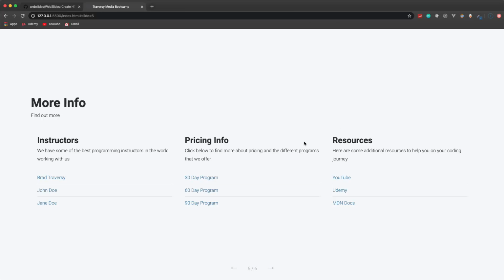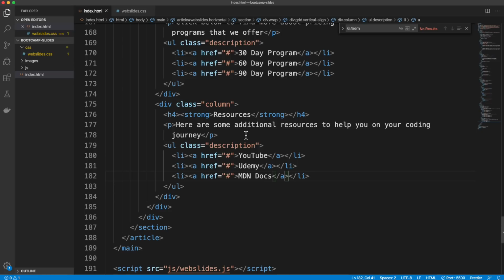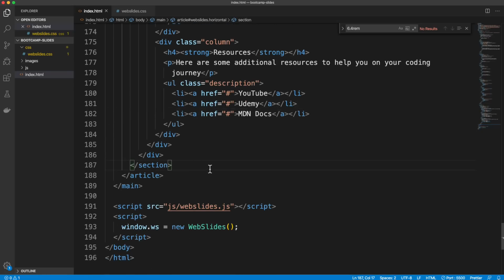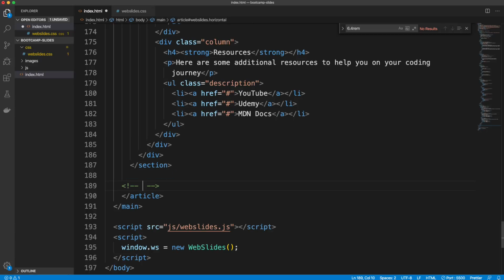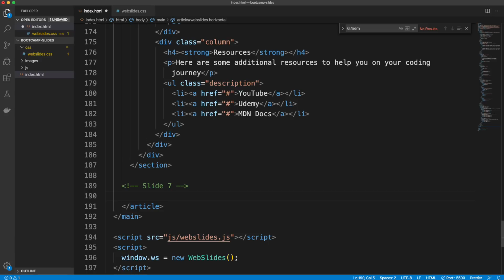So, I mean, nothing too fancy, but we're using the grid here. We have 3 columns. So the next one is going to be just another button to download the brochure and say, like, are you ready to start? Things like that. So let's say slide 7.